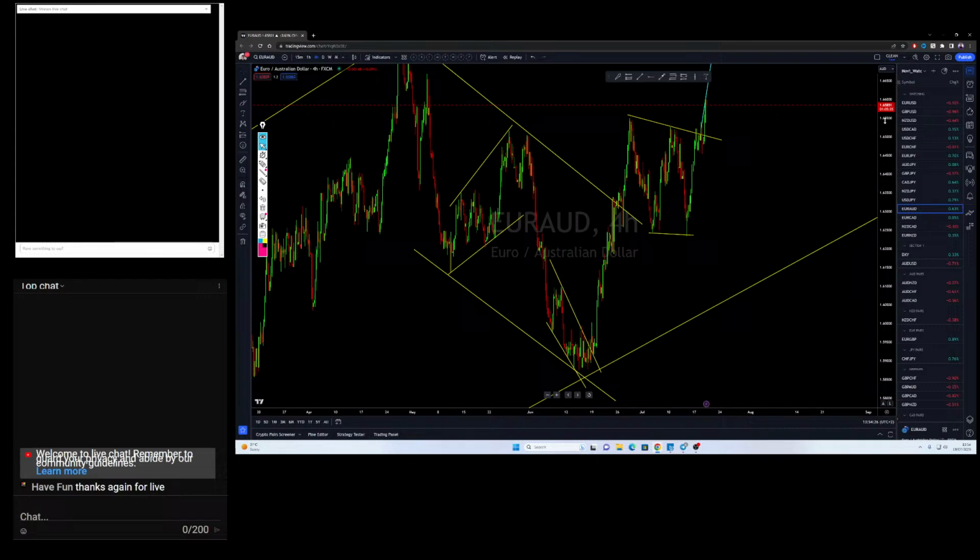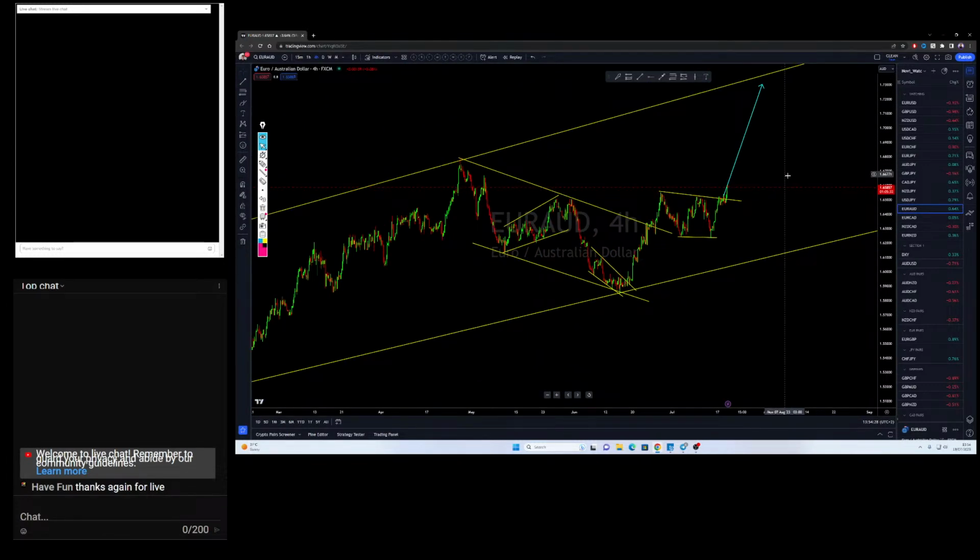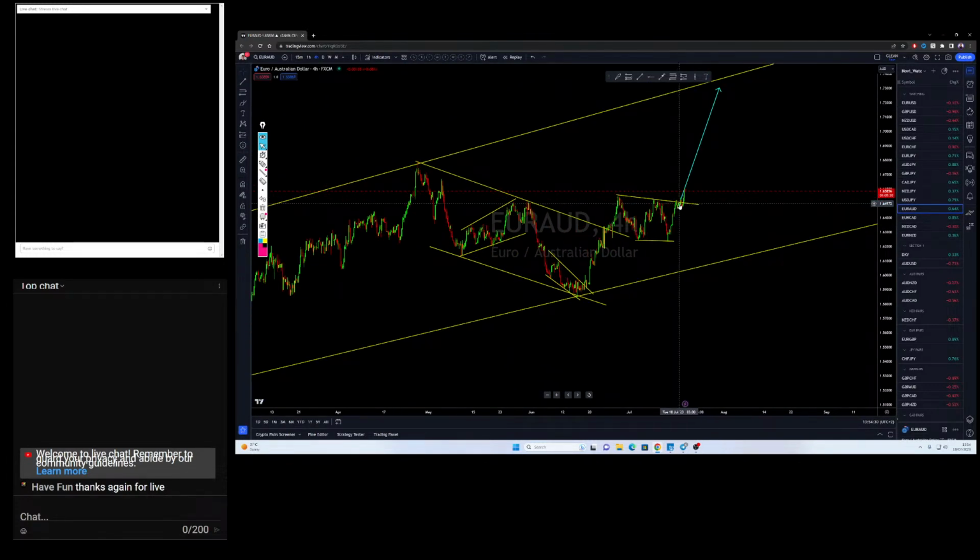Euro Aussie, it's going up. Alright, we are still in this structure, nothing changed. Let me just move this one a little bit. Okay, as we've been tracking it since the previous low, still going. Now there will be some kind of a correction and it still has a lot to move. Okay, this chart has a big potential to go higher, all the way back to the trend line. This is how I traded. I took it over there, but I will add more trades as soon as I have this kind of correction, or something like this.